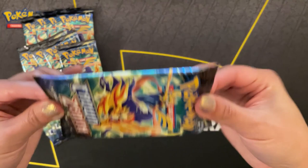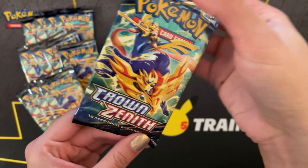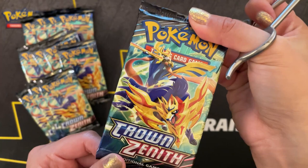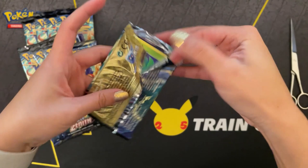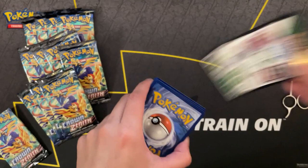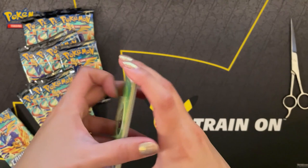Hoping for some first pack magic. The first pack of Crown Zenith. And of course we have Zacian and Zamazenta. We kept the art the same on all of the packs, which I think is kind of nice actually. Here we go. Whoops. 1, 2, 3, 4. Didn't mean to show the color of my card.